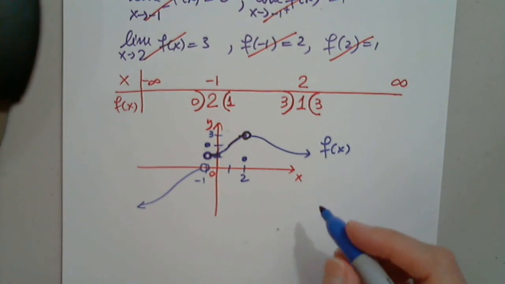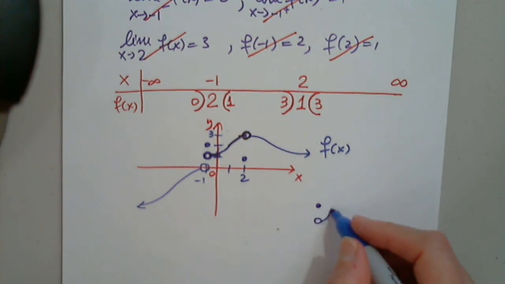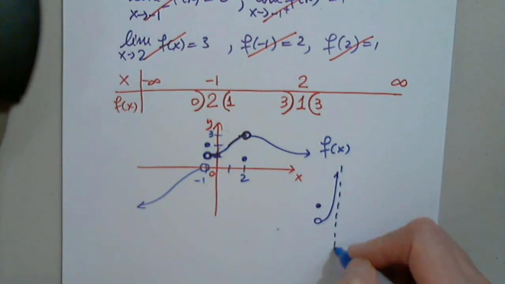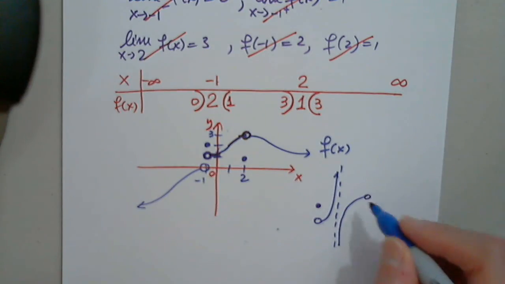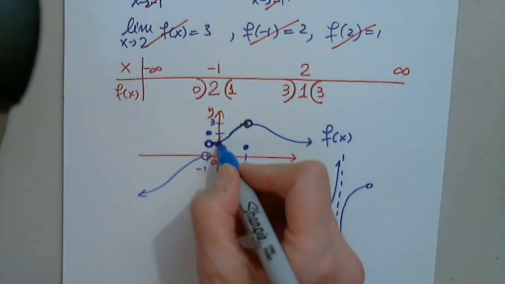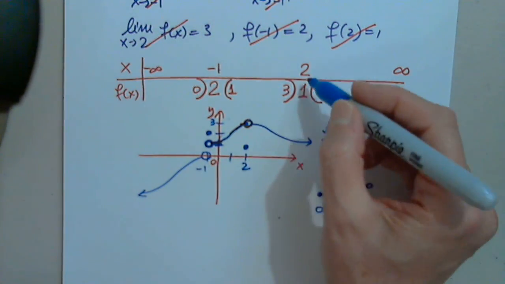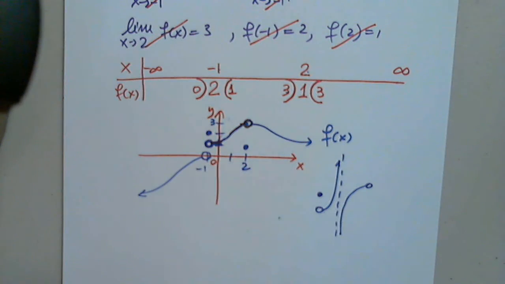So another option would be you have a point here, you have the open point here. You can go to infinity, you can create a vertical asymptote, and then you can create a horizontal asymptote going here. A vertical asymptote on the other side going there. It doesn't matter, but this has to touch here, this has to touch here, because that's what the limit is. That part is mandatory.